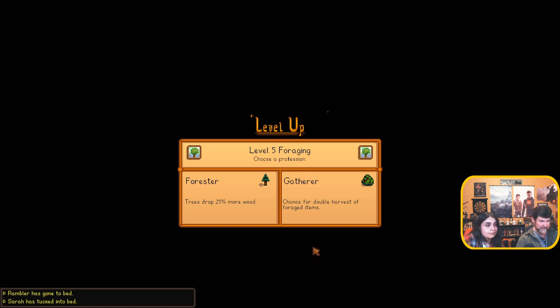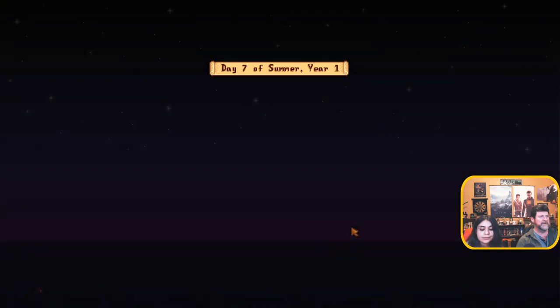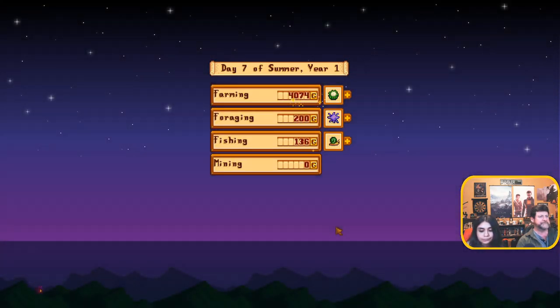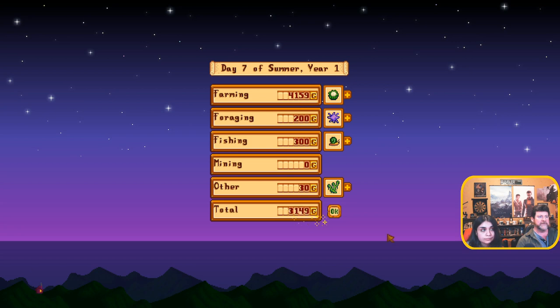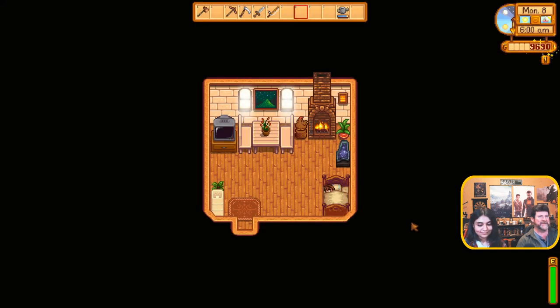Leveled up foraging. So, forester trees drop 25% more wood. Or gatherer: a chance of double harvest of foraged items. I think that's probably a lot more profitable. That's what I was going for. Okay. So that gave us another big chunk of cash. 4,600 coming in. Saved. Didn't crash. And we're up and running.